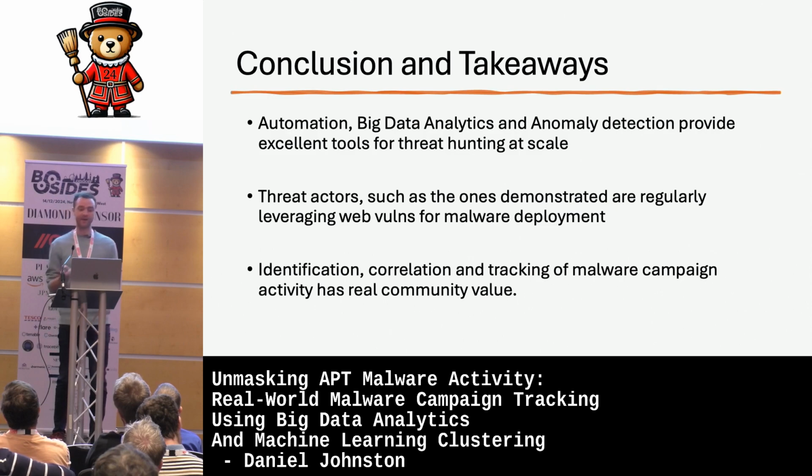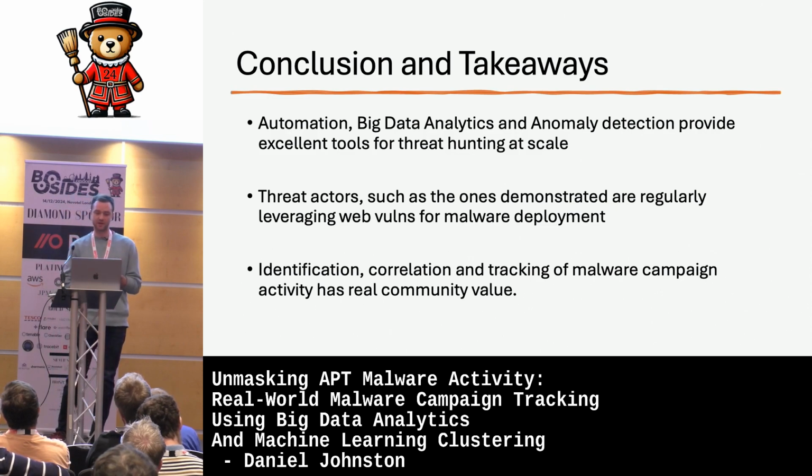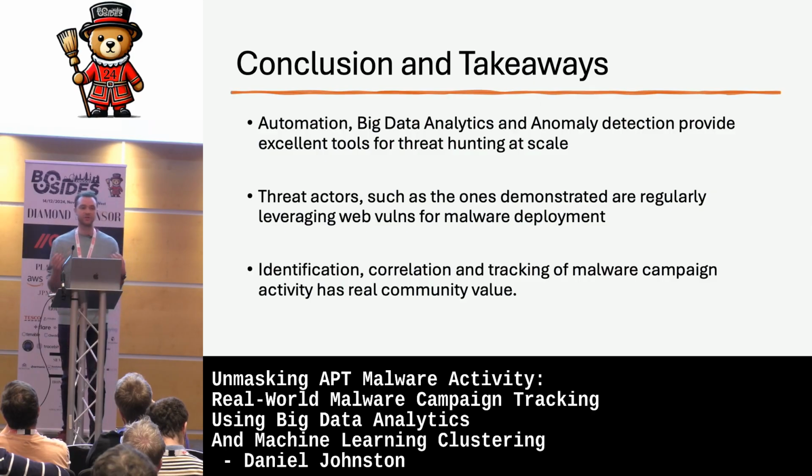So secondly, threat actors such as the ones that we've demonstrated are regularly leveraging web vulnerabilities for malware deployment. And this is something that we're seeing day in and day out at our work in Imperva, and it's something that's backed up by the likes of the DBIR report from Verizon that we mentioned.